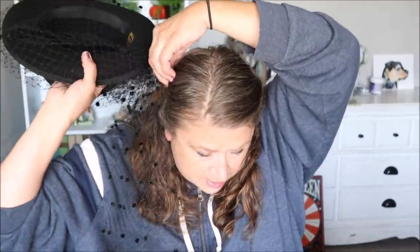You know what, I haven't even tried it on. Let's go ahead and try it on. Oh, it's a little small for me but that's all right. Look at that - how fun is that? The netting got stuck but okay. So the hat's a little small for me but I didn't really buy it to wear it. I bought it for a display kind of thing. I mean it could fit me - it's slightly tight - I could wear it if I needed to, but mostly I just got it because I thought it was super cool and fun.